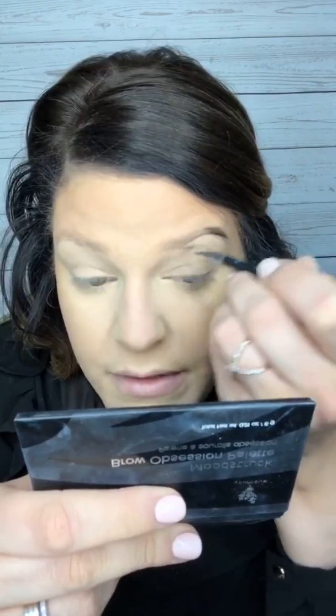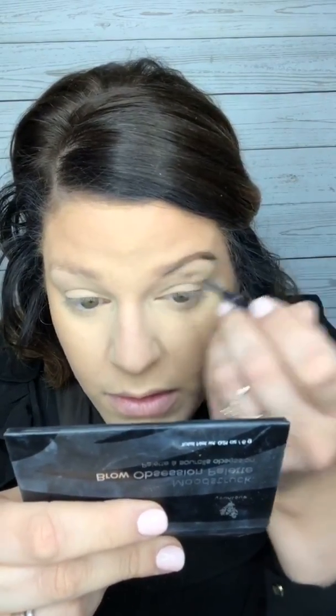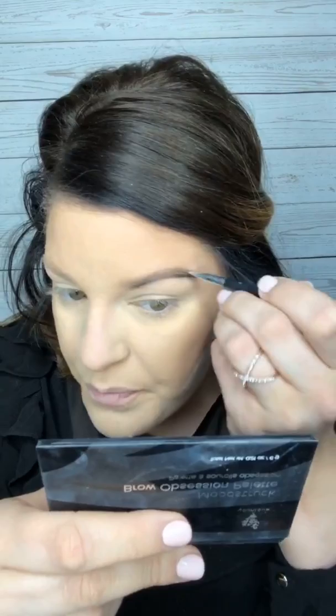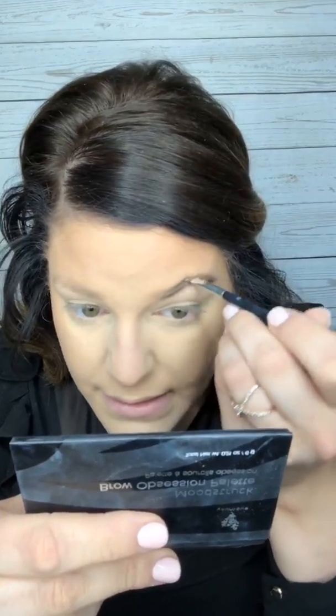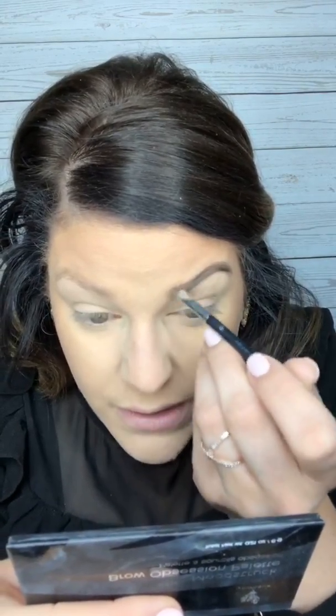So I'm gonna go with my brush with the dark powder first, and I'm going to build the outer portion of my brow first. I start with my tail, and then I work the ends. Then I'm just gonna draw a line underneath my brow. I try to use the most darkest application of powder on the outer tail. So that is the trick. And then you're just gonna build it inward and then just blend out the inner corner. So when you get to the inner corner, you just kind of lighten your hand, like it's just a lighter stroke. And that is how I can fill in my brows.